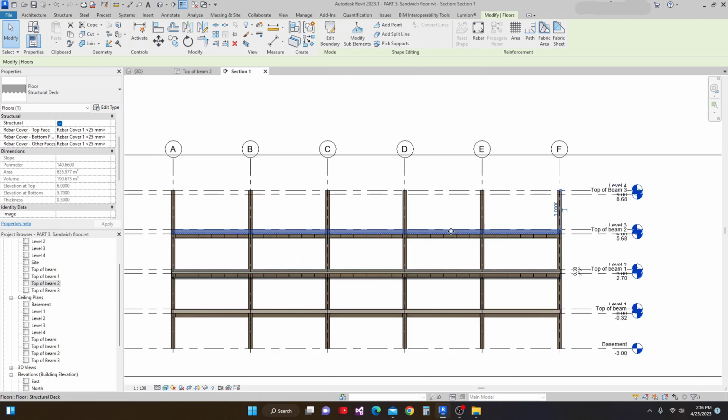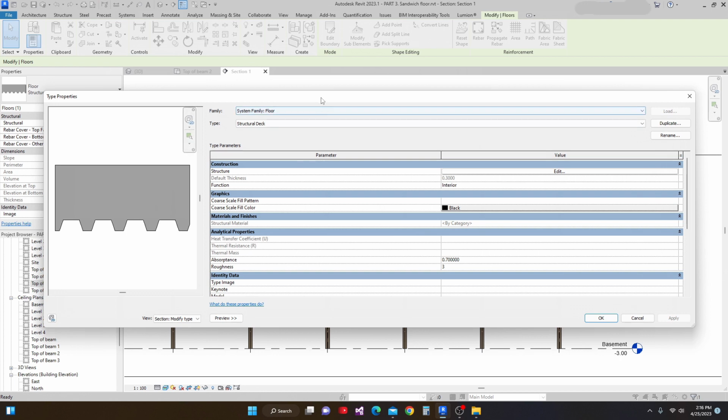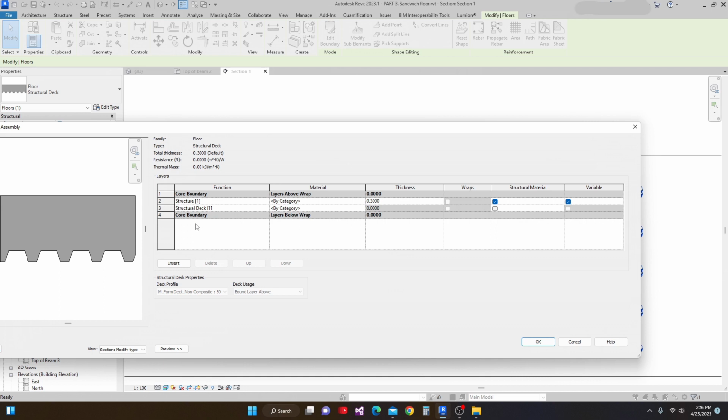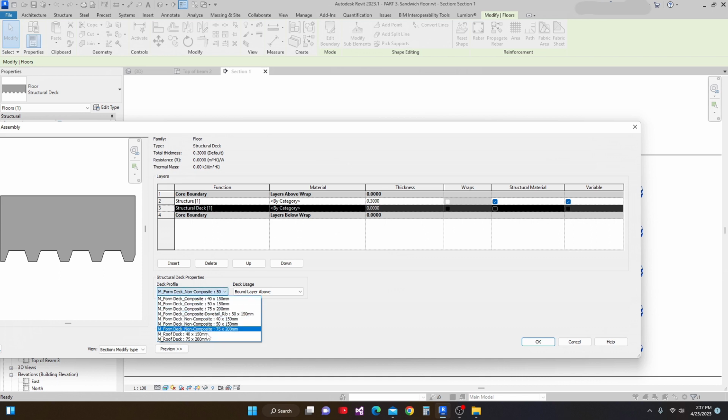So I'll click this floor, and then go to this edit type, and then go back to edit, and in edit, when I select this deck 1, then this grade is out, and then now I have plenty of options.